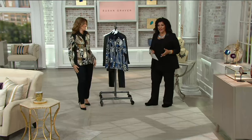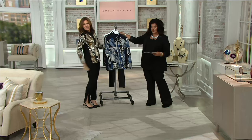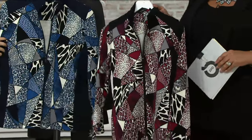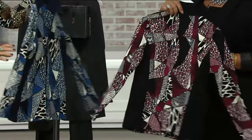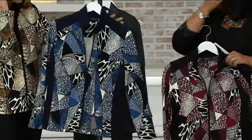1,500 people are placing their orders right now. You can use your app, go to QVC.com, or phone it in. Make sure you get your color and your size. You have the neutral that Susan is wearing, the blue up front, and the red available too. Look at that blue — it is not something you see everywhere, and it was expensive to manufacture.